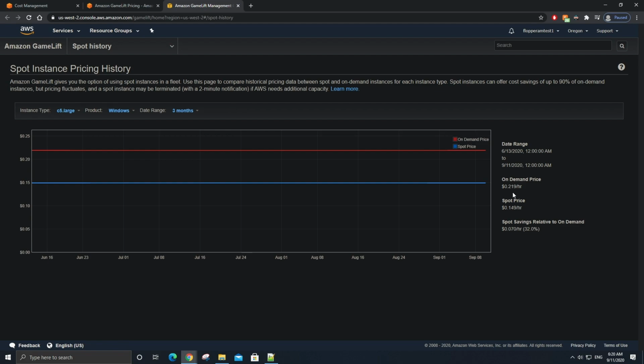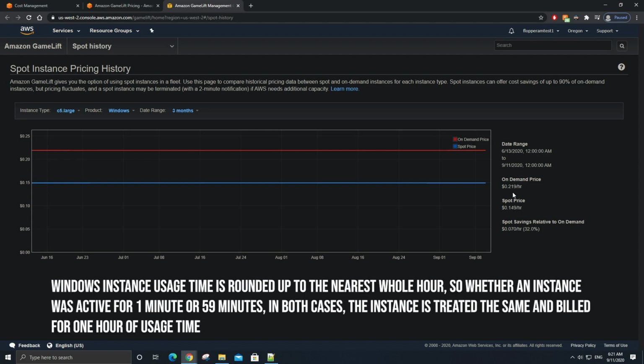And another major difference between Windows and Linux instances involves how their usage time is tracked for billing purposes. In both cases, the time that is tracked is the amount of time that instances are active, starting from when they start up until when they shut down. But with Windows instances, the usage time is tracked by the hour, meaning that partial hours count as full hours. For instance, if a particular Windows instance is active for 1 minute, or that same Windows instance is active for 59 minutes, both scenarios are treated as 1 hour of Windows instance usage time in the eyes of AWS billing.